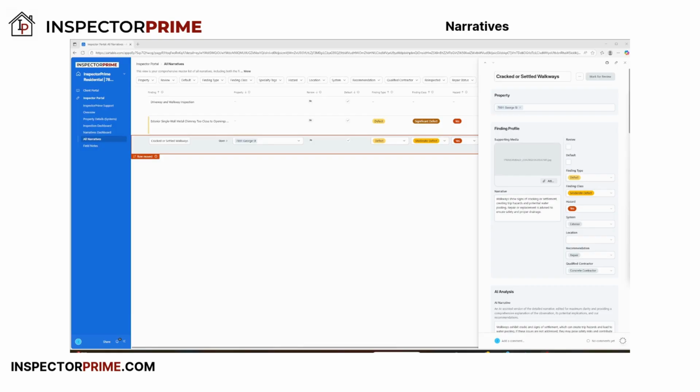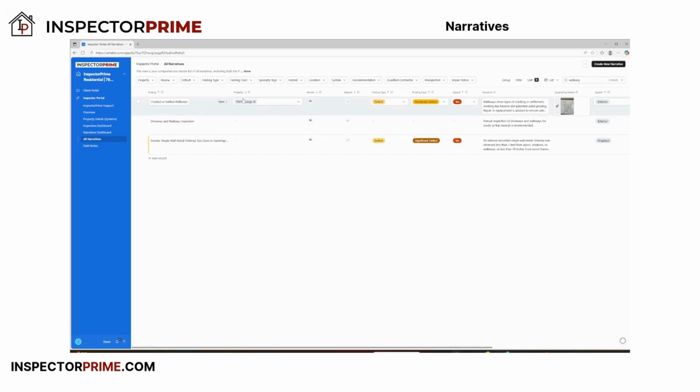It is uploading, and you can see it pop up right here. So that's how you add the picture. All of the narratives in the narrative library in your master template do not have photos, so that it's blank and you can just take a snapshot right there on your phone on site to get the actual picture of the narrative.